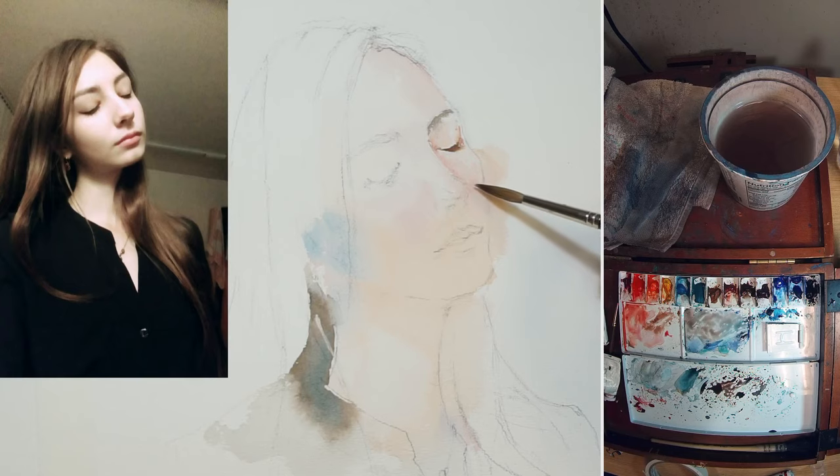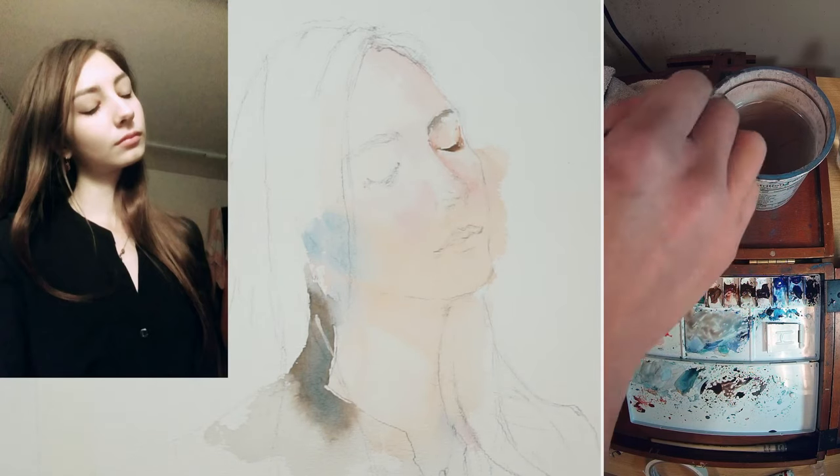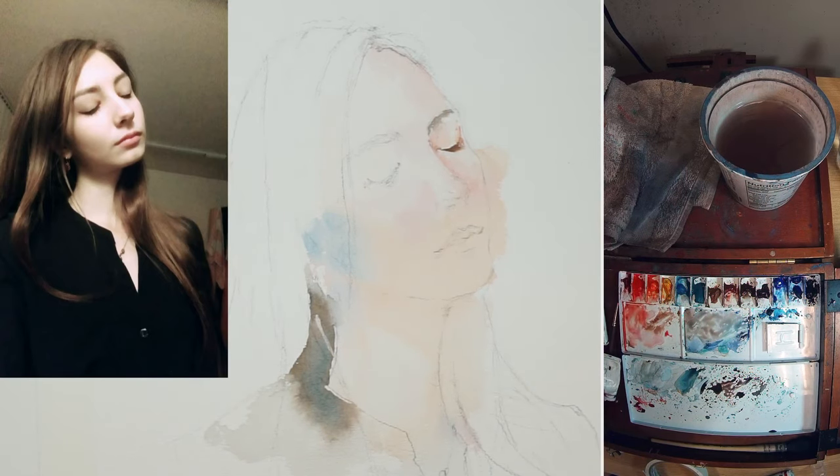I'm gonna keep her face very light. Okay, I definitely don't want to make a really dark face. Okay, I think this is good enough. I'll leave it for now and I'll move on to the other eye.